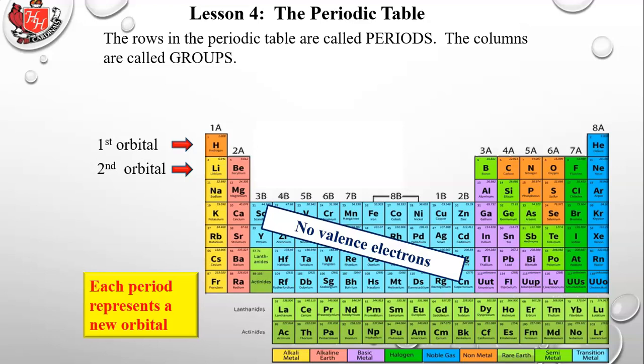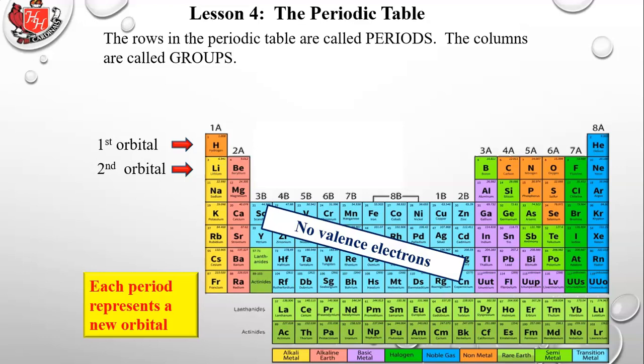2 of them are in the first orbital, and 2 of them are in the second orbital, for a total of 4. Boron has 5 electrons. 2 of them are in the first orbital and 3 of them are in the second orbital. So each new element adds an electron to the second orbital until you get all the way over to neon on the right. It's the 10th element on the periodic table. It has a total of 10 electrons. 2 of them are in the first orbital and the other 8 are in the second orbital. And that's all the second orbital can hold, 8 electrons. Once you get to neon, Ne, you've filled up the second orbital. It's full. It can't hold any more electrons.